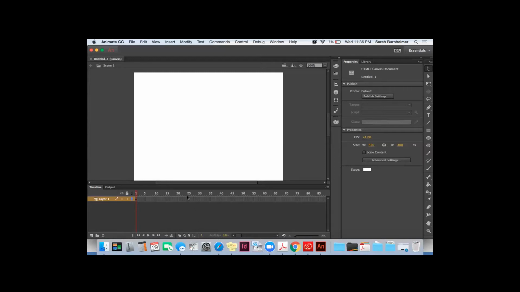So in 1 second, the scrubber, the red line, will go from frame 0 to 24, just because we've got it set to 24. Now, if we want to slow it down, you could slow it down to 12 frames per second, and then it would take a whole second just to get to frame 12. Or at 6 frames per second, it would take a whole second just to get to frame 6. So you have that kind of flexibility.